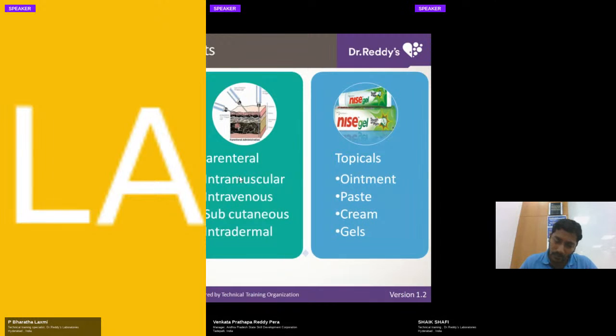Basically drug products are categorized into three types. One is oral, which we take into our body through the mouth. The second is parenteral, through the skin and blood, and the third is topical for external use. So these are the types of drug product. It may be liquid, solid, or gel, whatever it may be, which we take into our body.